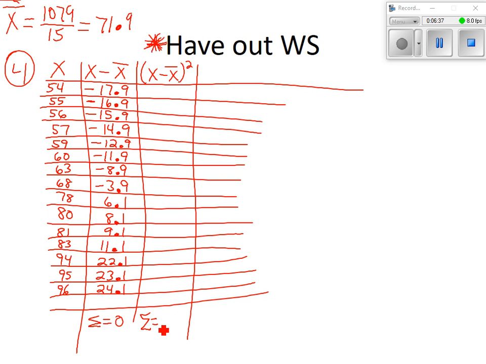All right? So go through and try to do that on your calculator. We'll see if we can come up with more than one person. Again, do you need to put in the negatives on these? No, do the same thing. If you're squaring it, it's going to end up being a positive anyway, so no reason. So all you're going to put into your calculator is 17.9 squared plus 16.9 squared plus, and just keep going. All of those. We want that total. And hopefully we can get more than one person to have the same answer.